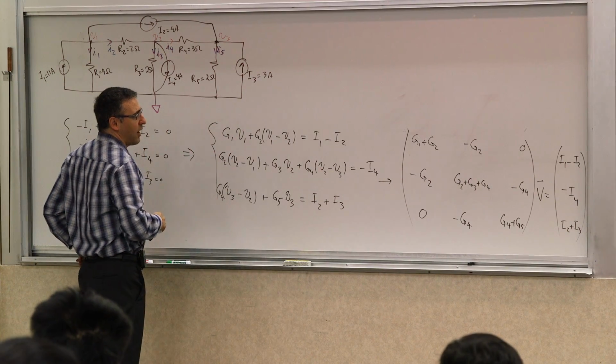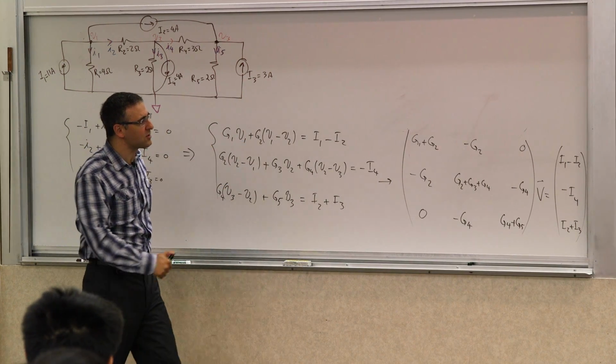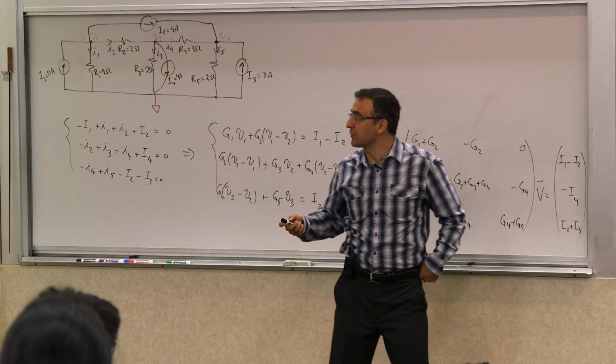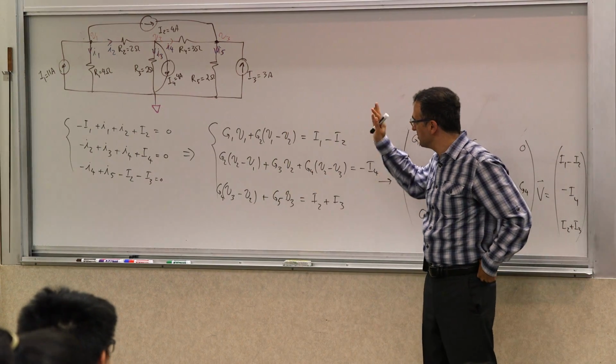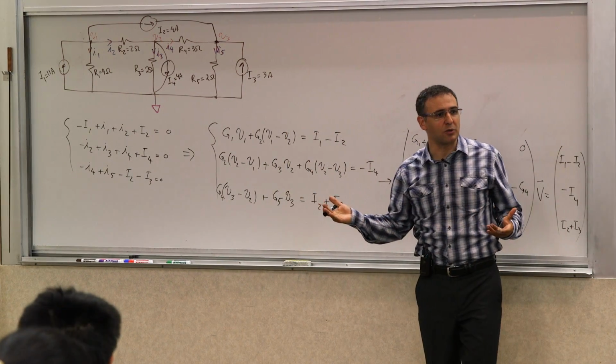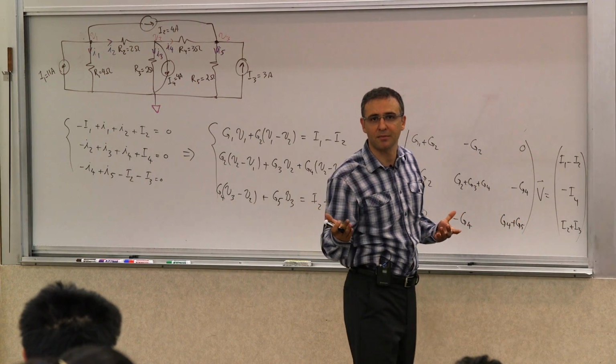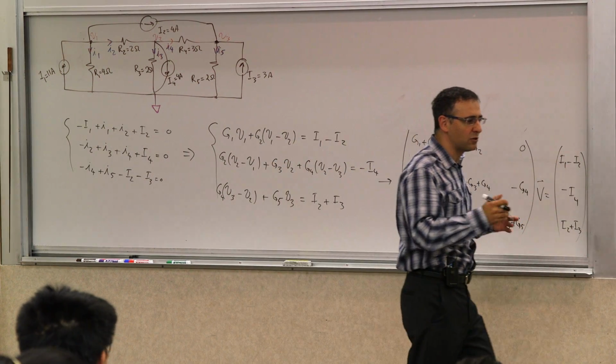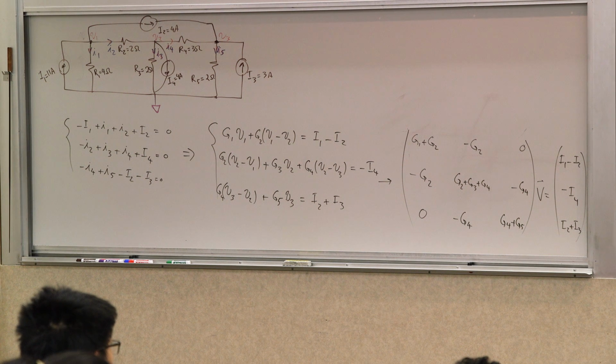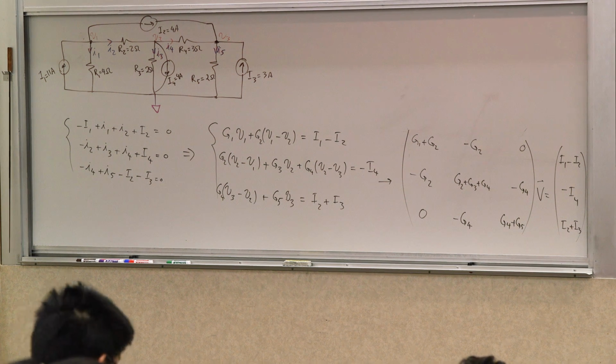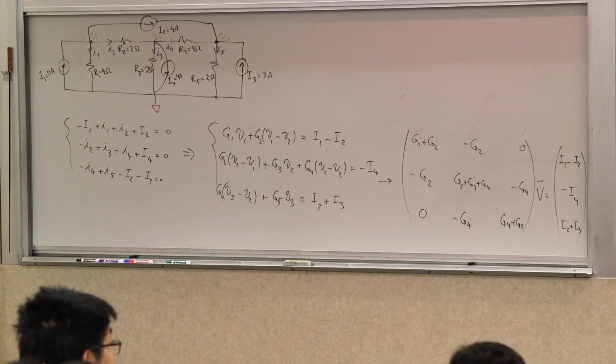So that's fine. We can make it numerical and solve this. We can write the numerical numbers and all those things, and you will just need to invert this matrix. It's a 3 by 3 matrix. You can invert it, and we could do it at some point. But let's talk about something else. If there's time at the end, we'll try to invert it. Otherwise, we'll leave it as an exercise to you.